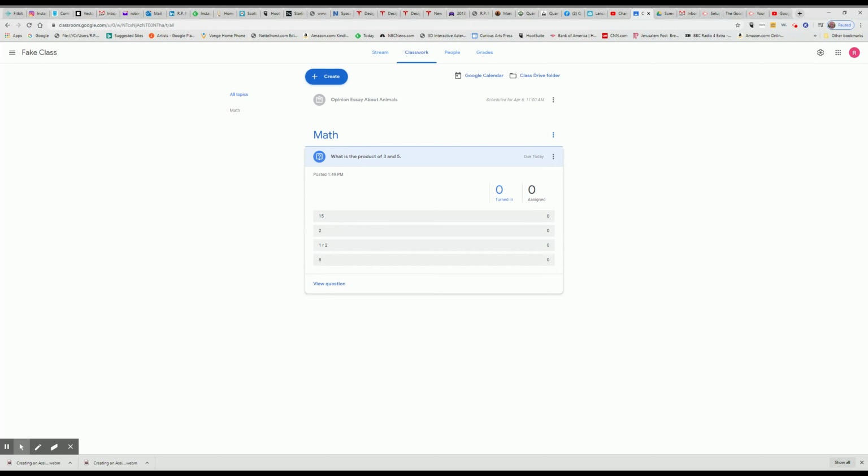When I've done this, I've put this part up so I can see how many have turned it in, and I'll say, okay, waiting for 2 more, waiting for 1 more if it's an exit ticket. Otherwise, I look at it on my phone or on my laptop, and then I'll dismiss students based on who got the answer right first, and they get to go out first, and so on. So anyway, that is how you create a question in Google Classroom.